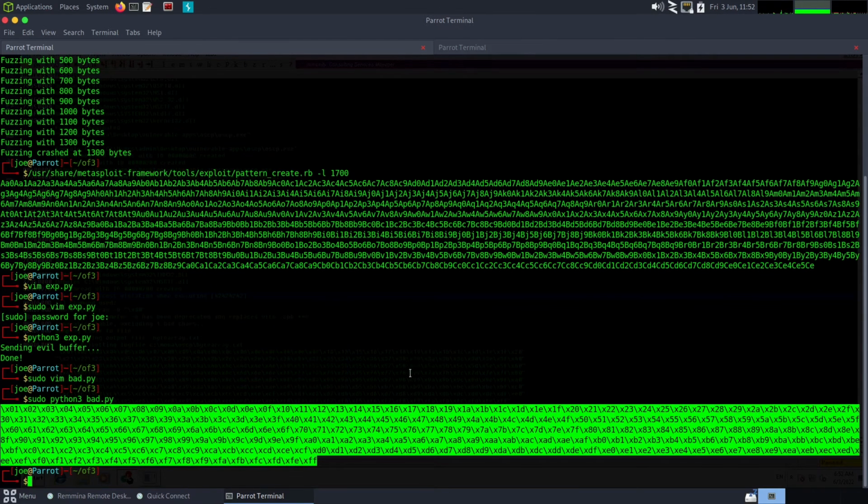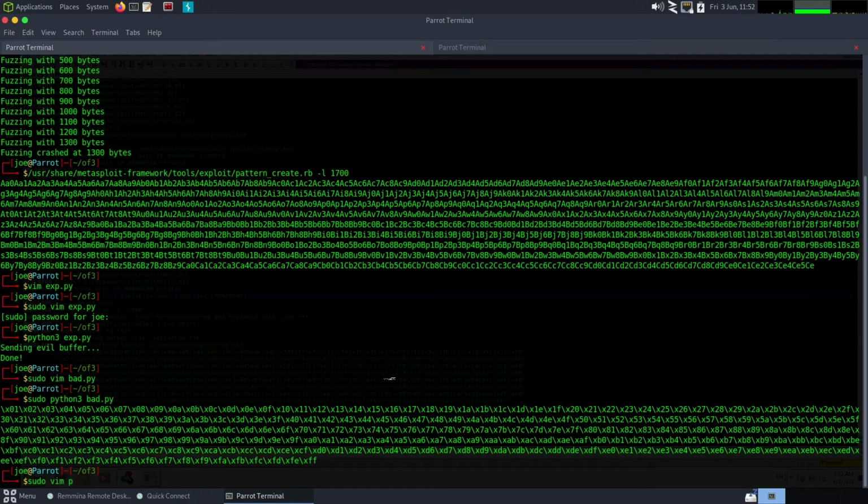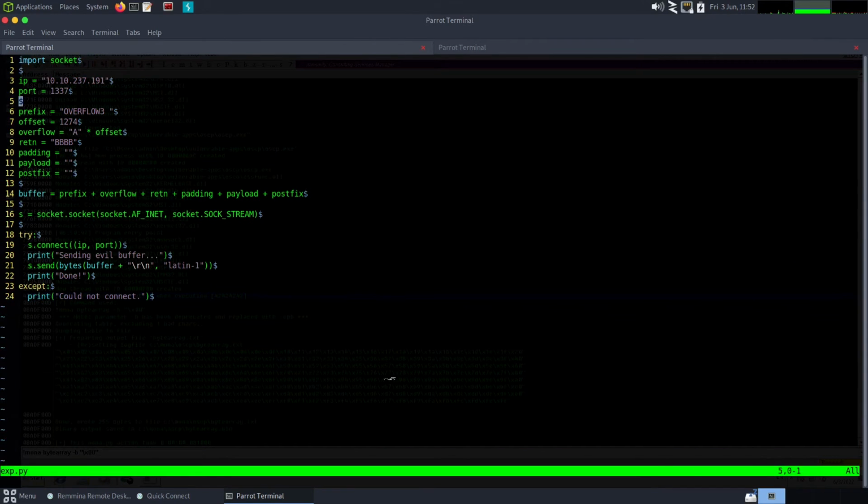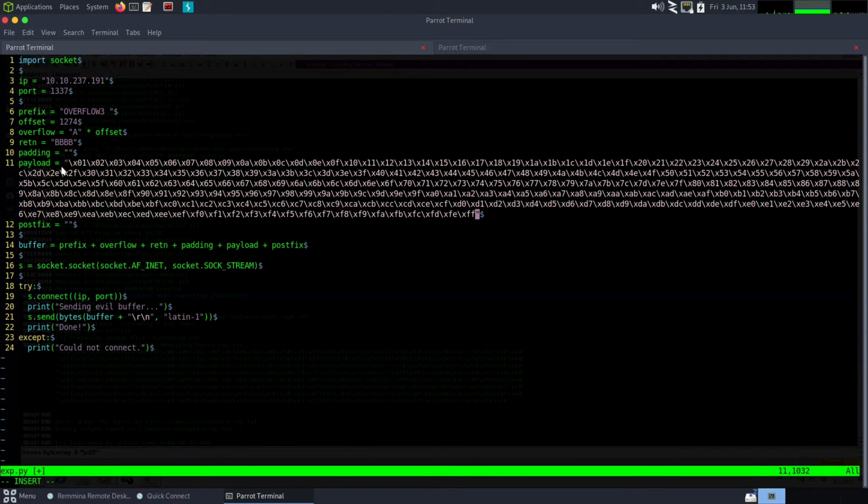So we're going to take that, and we're going to go sudo vim exp.py because that's the payload we want. We're going to come over here and paste the byte array in there. You can see that it's missing the null byte, but every other character is in there so far. What this will allow us to do is, when we send this back to the application, we can compare it with the byte array that we've generated using Mona, and it will look through the stack and be like, okay, we found this bad character, this bad character, this bad character, and through a process of elimination we can go through removing the bad characters from the byte array, and that will allow us to sanitize our payload and make sure that it's going to work when we set up our reverse shell.